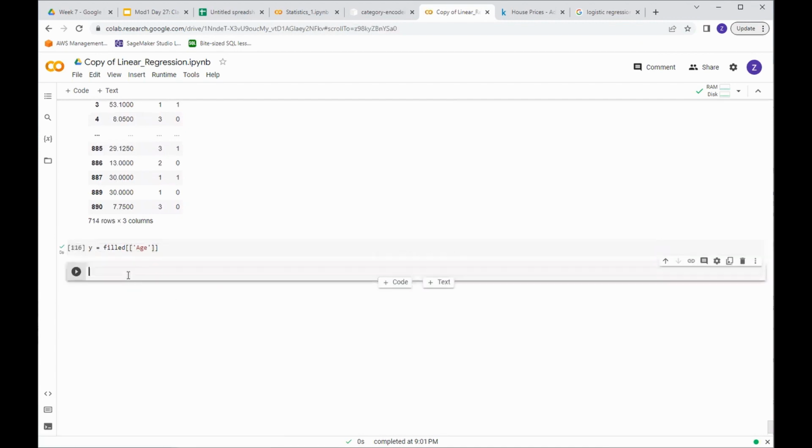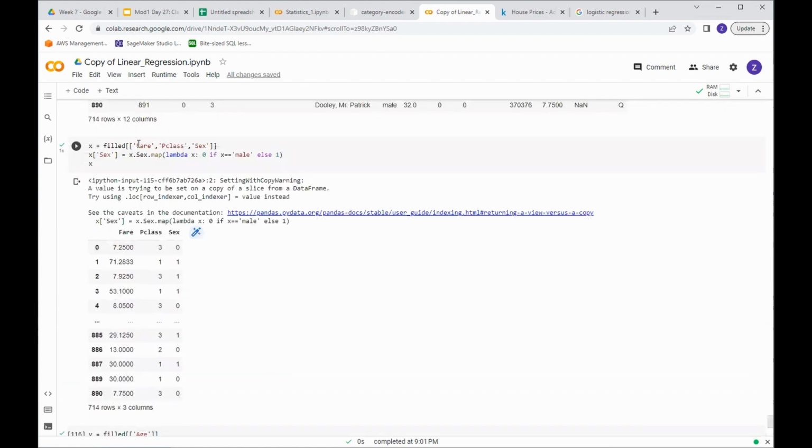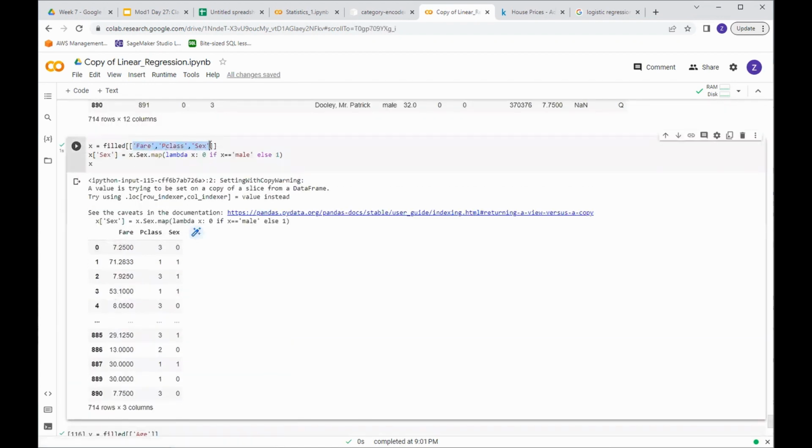And then what we are going to do is take another feature which we are going to call z, and in this z we are going to take the missing data set, and from the missing data set we are going to use the same 3 features that we had here: fare, pclass, and sex.